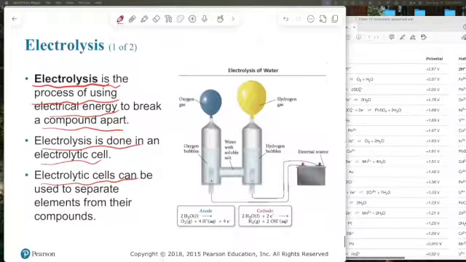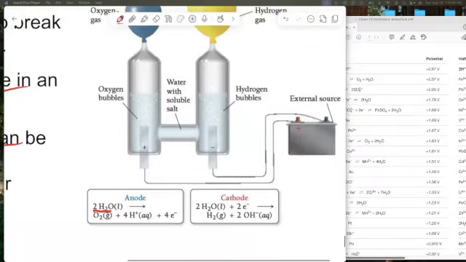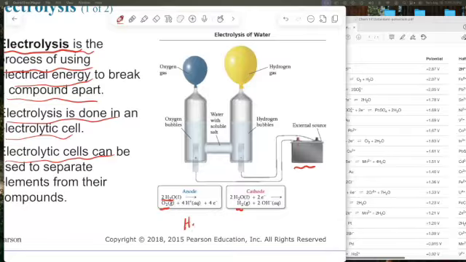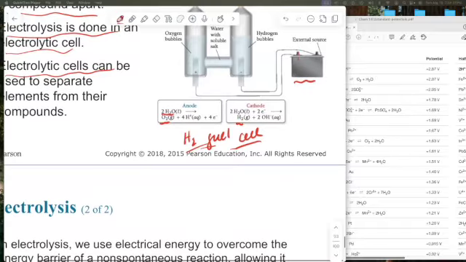In this case here, the compound that's actually being used to create elements is water. Water is both the chemical in the cathode and the anode. And you can see right here that the battery is used as the power source to create oxygen, the element, and then hydrogen, the element. So it can be used as a source of finding, or I guess isolating elements from the compound, right? And so this technology here is used to create hydrogen fuel cells that can be used, of course, ultimately to power cars.